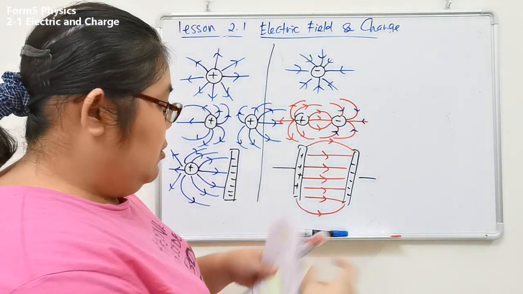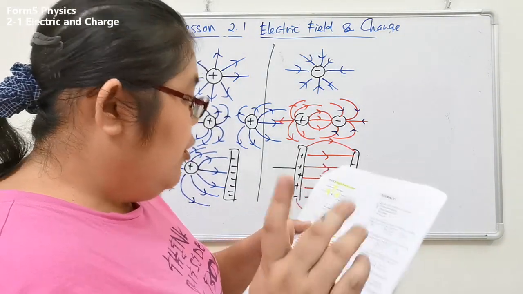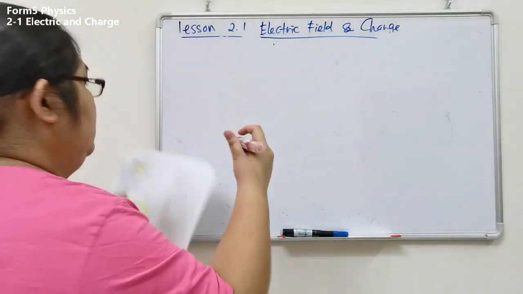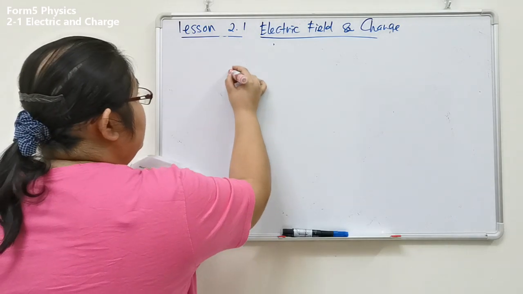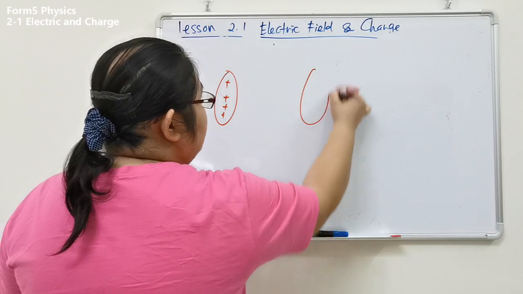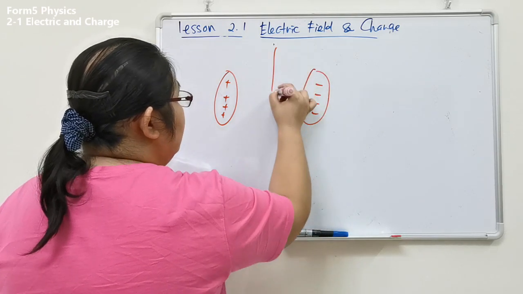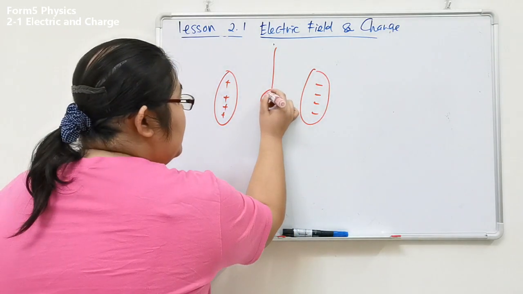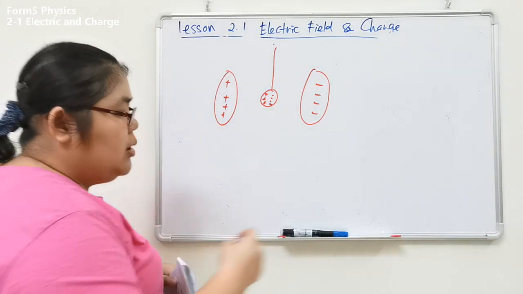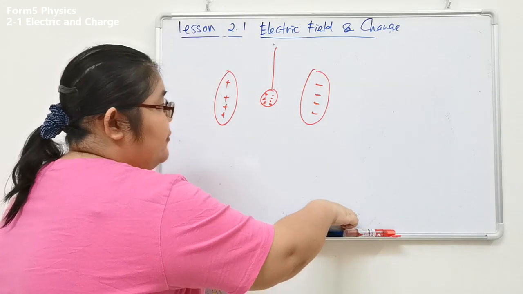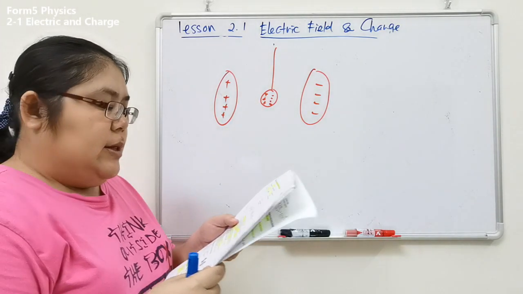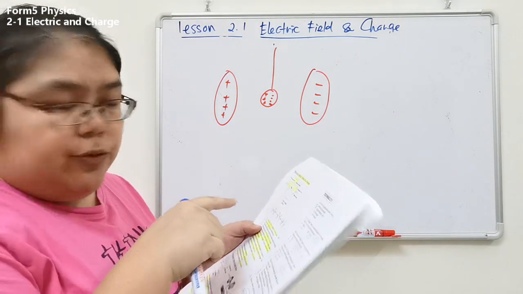Now I draw first. This one is your positive plate. This one is your negative plate. The ping pong ball is here. The ping pong ball also has positive and negative charge. When starting, it is neutral. So from here, the first step you must say it oscillates. You must move it. That is number 3, the notes for number 3.